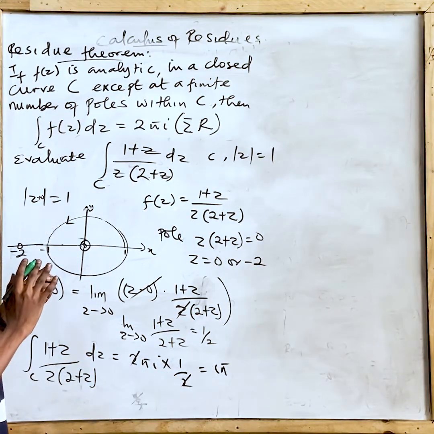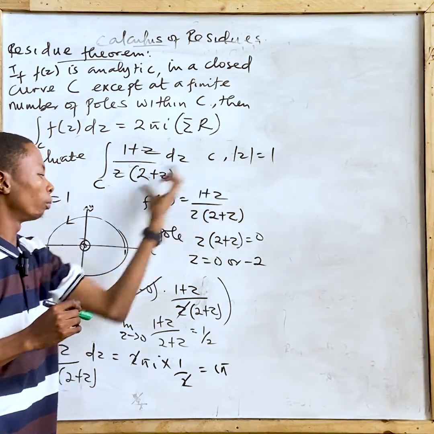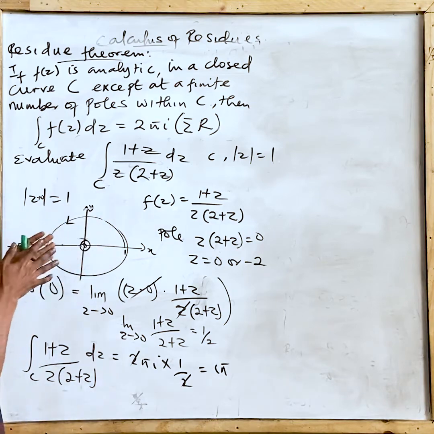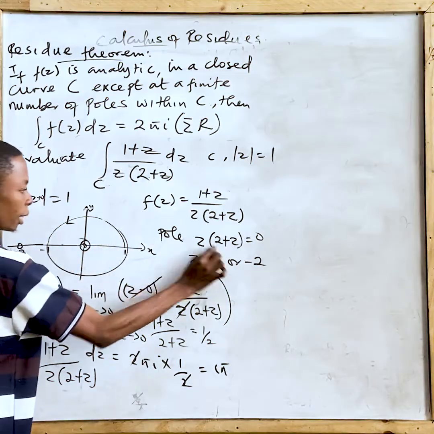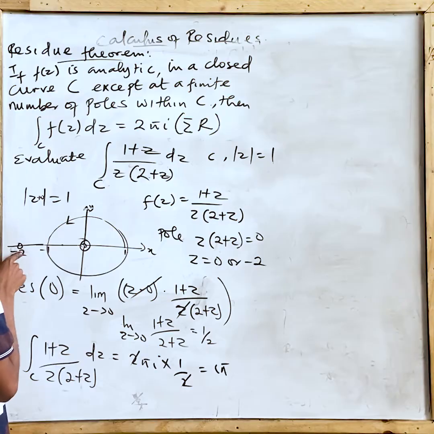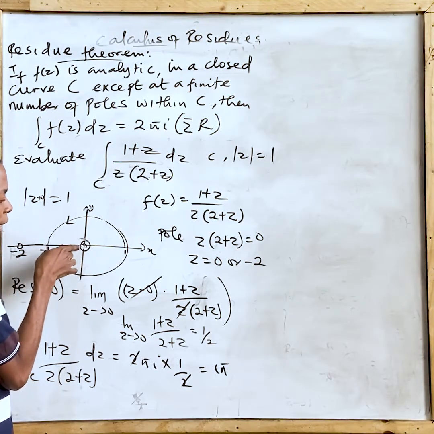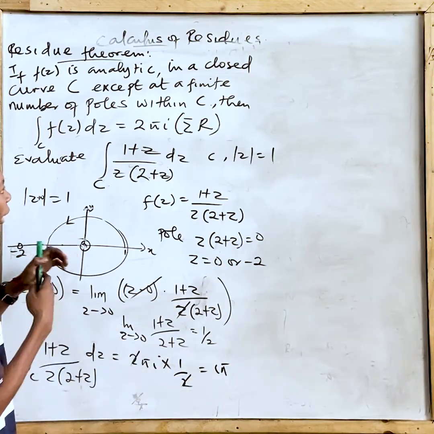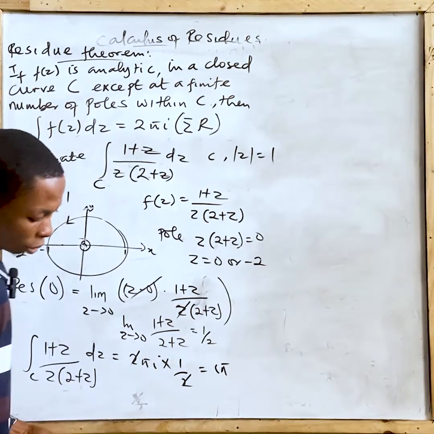It's just 3 steps. So the first step is to sketch this contour. That contour will shape how our solution will be. Sketch the contour, find the pole. Then go back to the contour. Z equals 0, is it within the contour? Yes. Z equals minus 2 is outside, so we ignore the one that is outside. The one that is within the contour, we find the residue at that point. That's a simple pole. So this is the residue at Z equals 0, 1 over 2. Then the integral will be 2 pi I times 1 over 2.